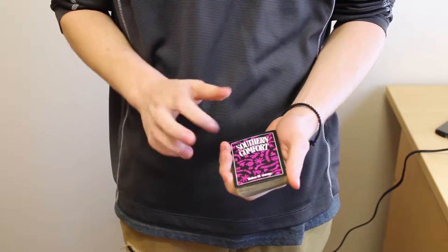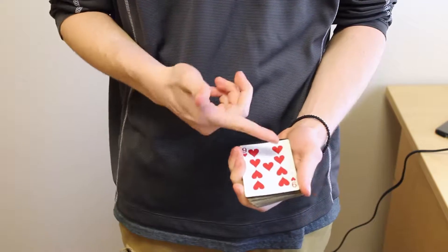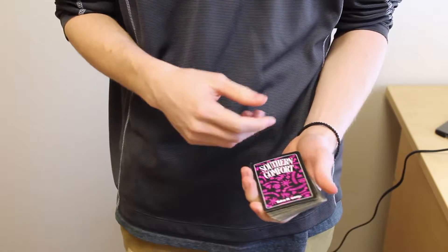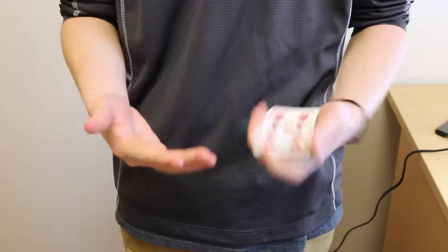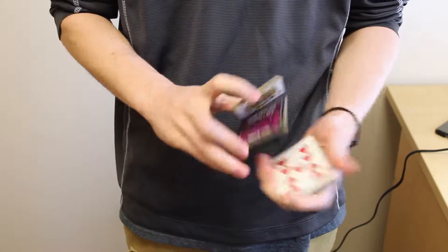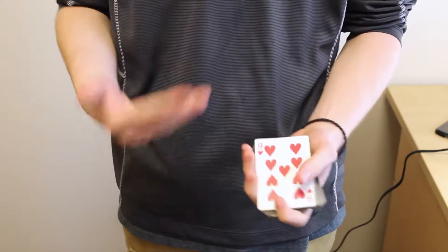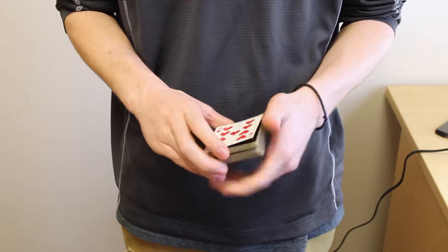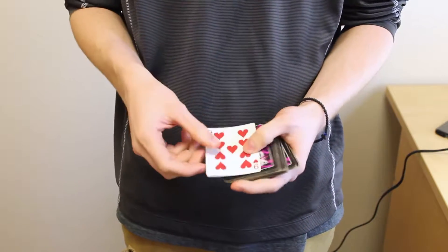Welcome back. The Sybil Cut is a really cool triple packet false cut, which means that the card that's on top, by the time you're done cutting the deck, will still be on top of the deck. It's a really nice way to show off. If you've mastered the swivel cut flourish, this flourish will be a lot easier for you. It's one more packet than you're used to because you still have a base deck, so it's three packets and a base deck.